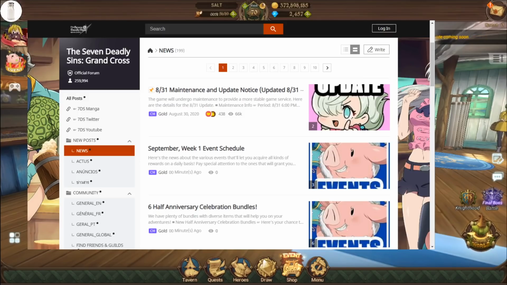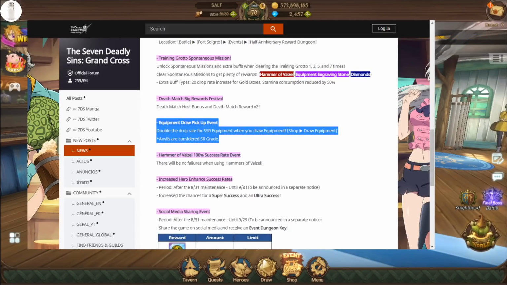Now, number one here is super huge, especially to those of you guys who are all about resources and efficiency. This is my note to you guys to save your gold, because we are getting the first time for this equipment pickup draw event. I thought that this event was coming to the game on Global a few weeks ago, but it turns out that it was just the 100% hammer success rate.